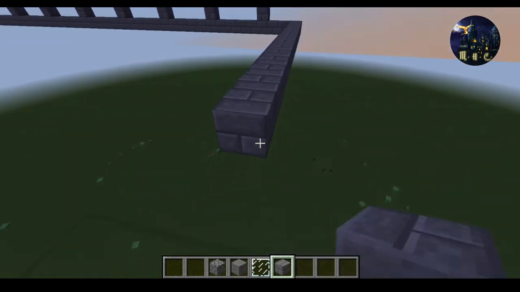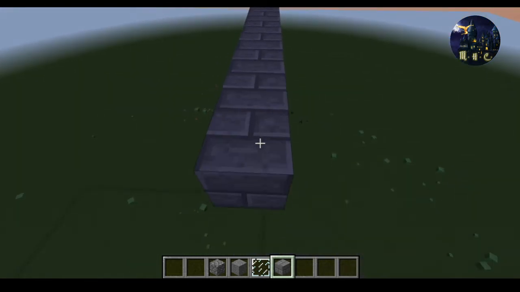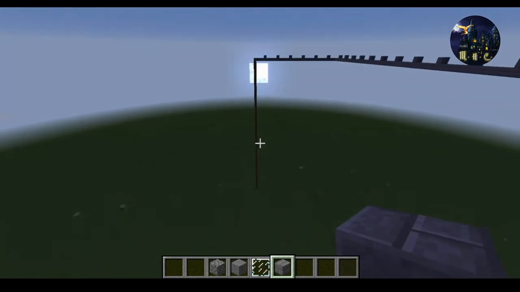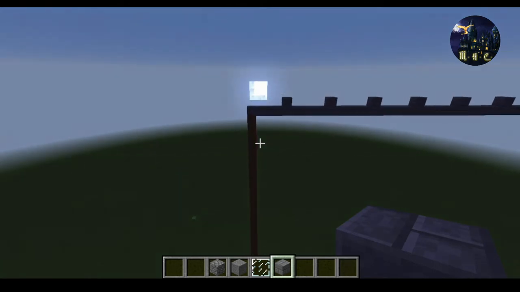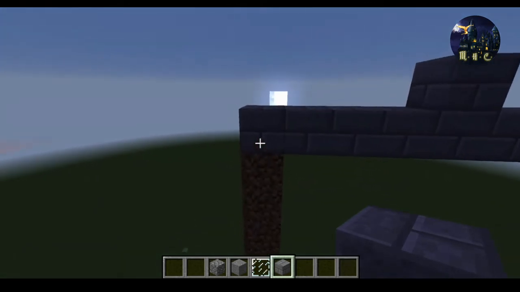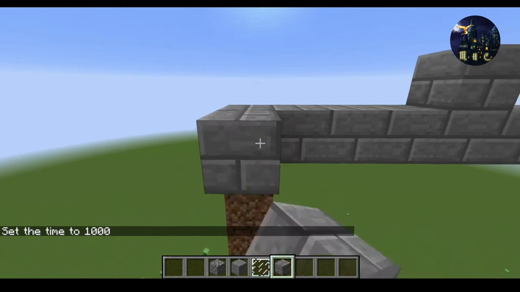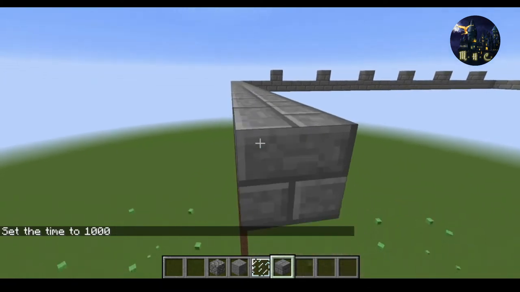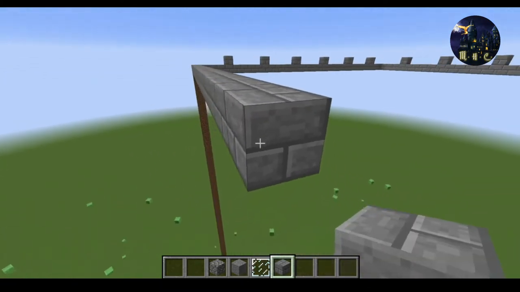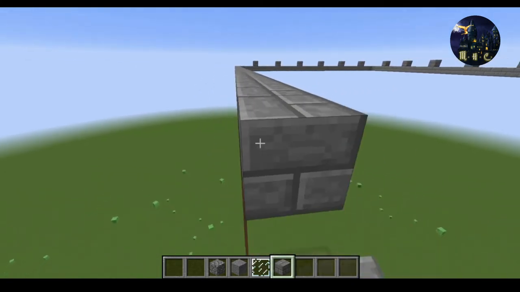I like putting markers every five blocks. It helps me keep track, especially when I can't fly in a straight line. Let's just set the time, set day. Give us daylight. There we go. See, can't fly in a straight line. You think I would by now?